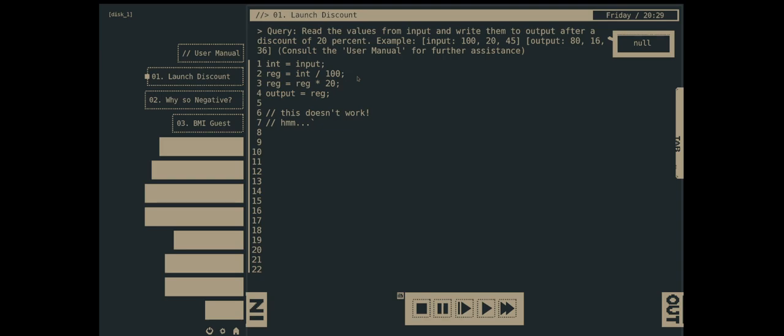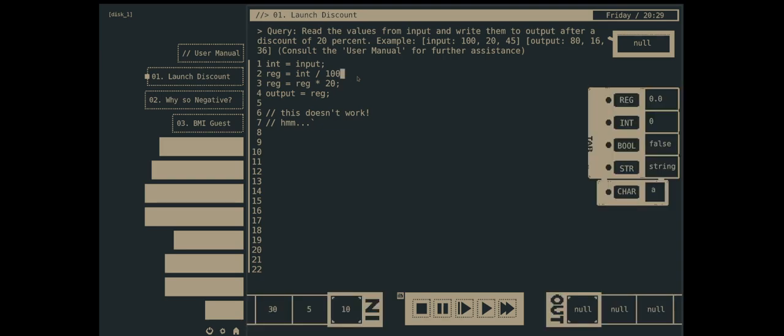Needs to be subtracted. So if the first value here is 10, divide that by 100, 0.1, times that by 20, 2. No, that's not right. Oh no, and then you subtract. Int equals reg, subtract.